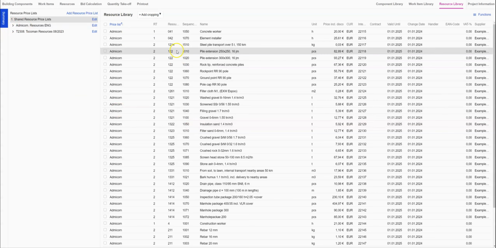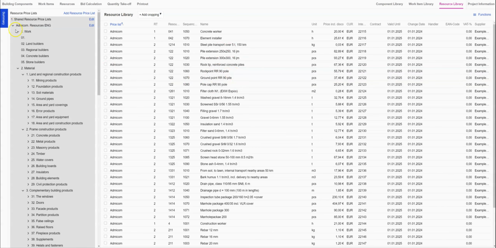How do we know which resource group each resource belongs to? Well, this is once again a classification system that could vary from country to country. The classification system that our resources use is based on the Building 2000 classification system.